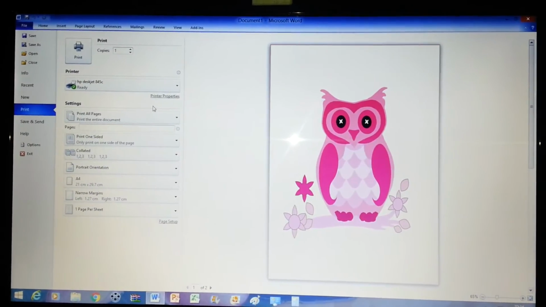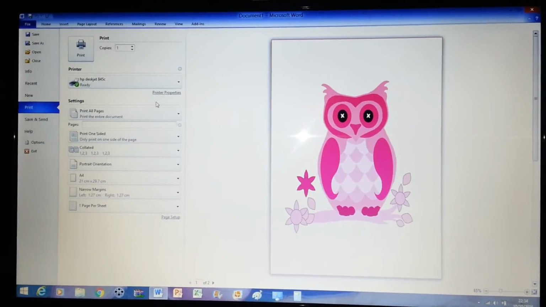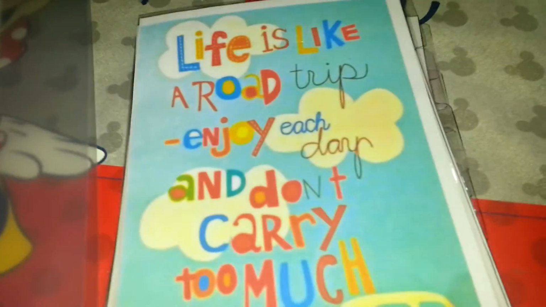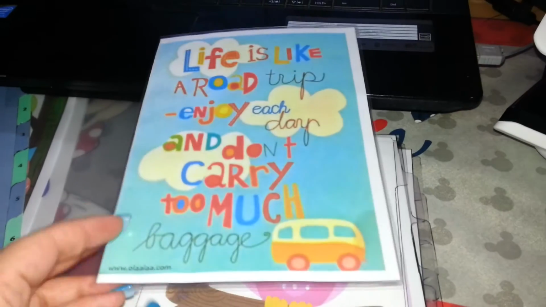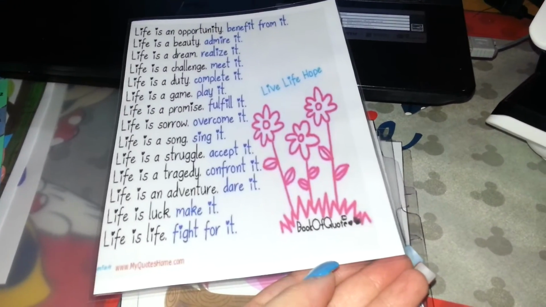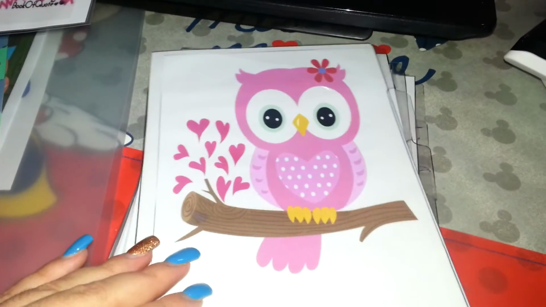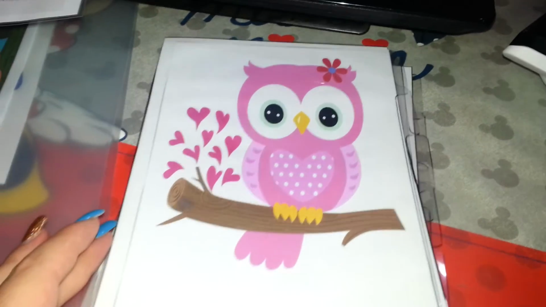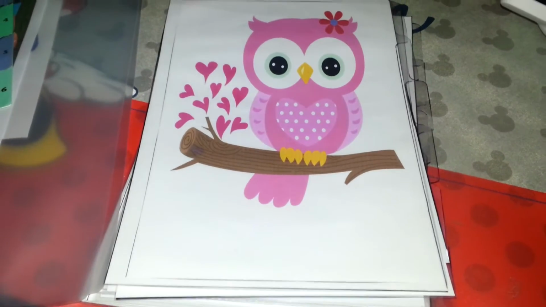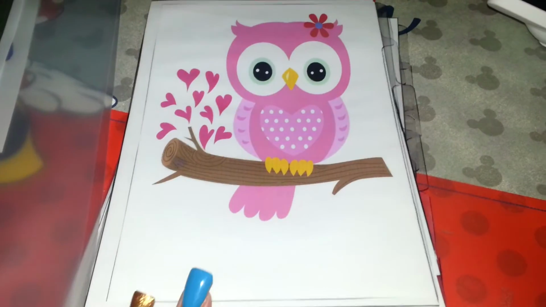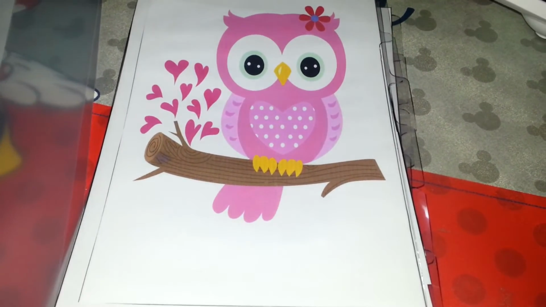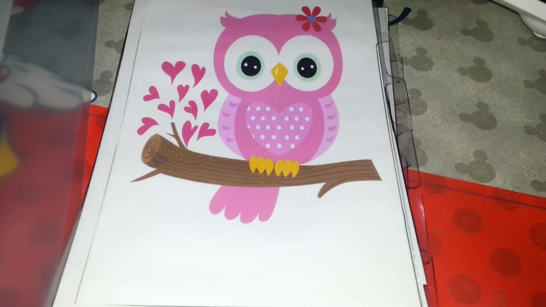But what I've done so far is, this is a dashboard, front and back. And these are the dividers. So I have so far prepared different dividers, and I have just left 2 dividers to explain how to do them.